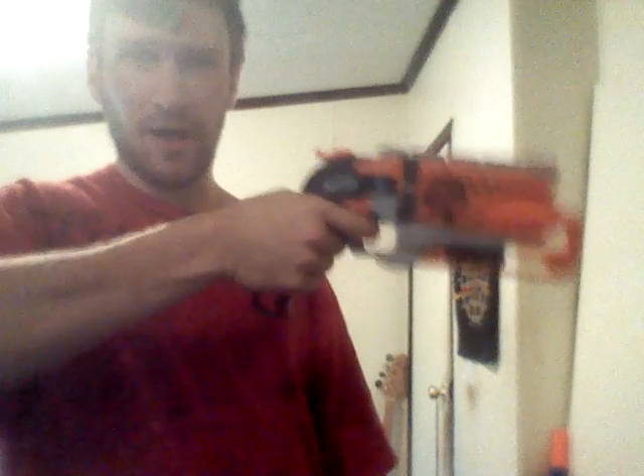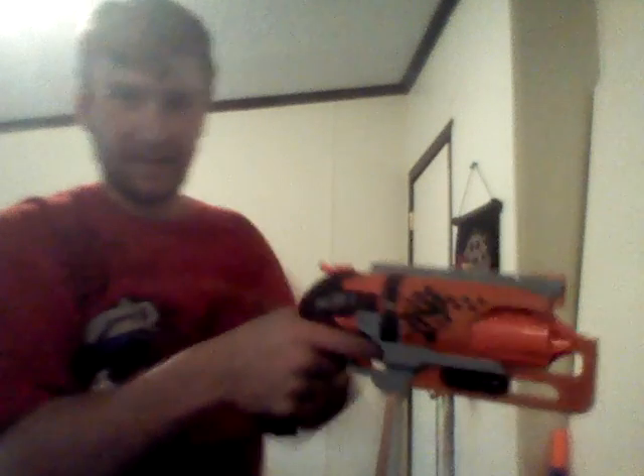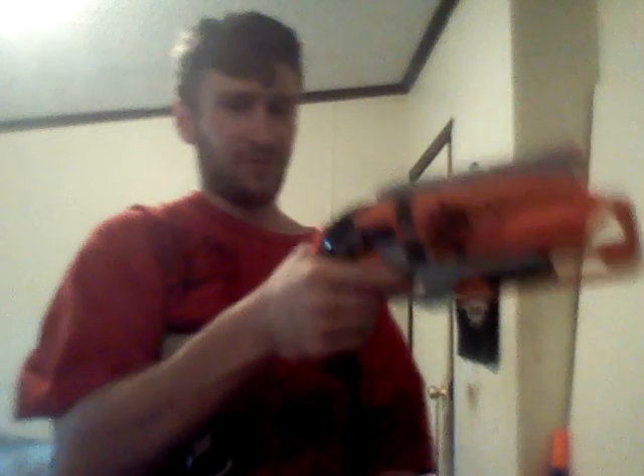Going over the pros and cons of the Hammer Shot: a pro is that it is hammer-primed, so you can do one-handed action. You could go all western style if you want to do slam fire — I wouldn't recommend that, just based on the fact that this has a very crisp and somewhat moderate hammer pull to it, so it might not be the best for trying to slam fire old west style. A con is that if you're a little kid with a smaller hand, you have to bring your hand all the way up to prime it — for me, trying to do that was really uncomfortable. Another con is that you only have five shots with this.